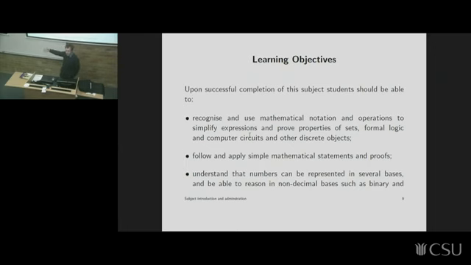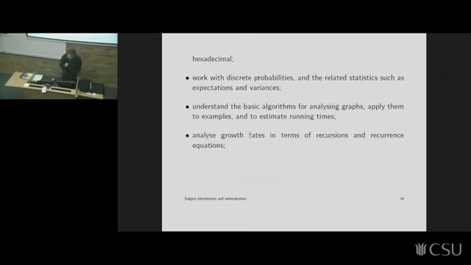How can you deal with numbers? In ITC 161, you might have looked at binary, so we'll look a bit more about that. Next one is about doing the probabilities corresponding to counting. Next one is about graphs and algorithms. And the last one is about the recurrence relationships. So these are all learning objectives, pretty much saying you can do all the stuff in the different topics. That's what it pretty much says.